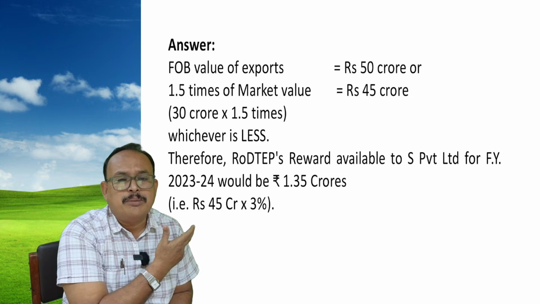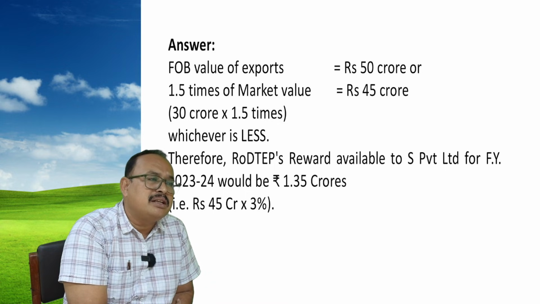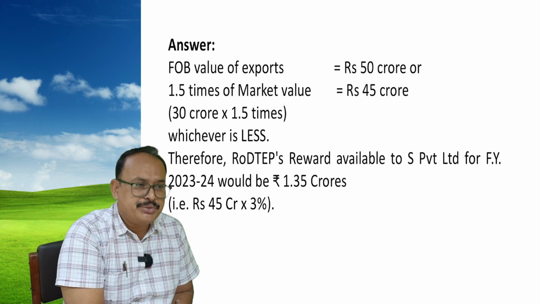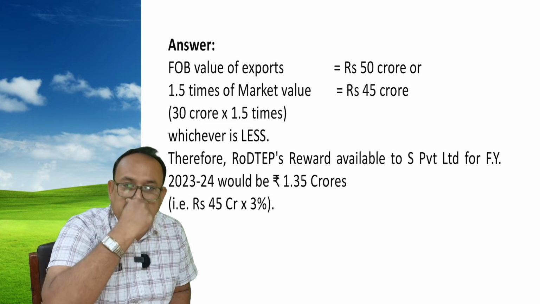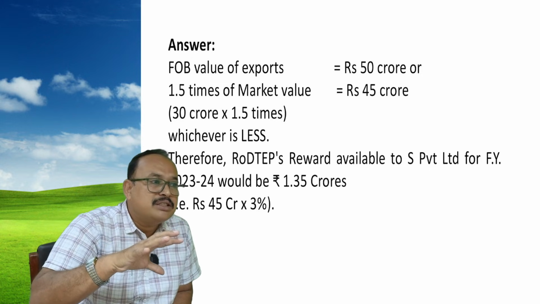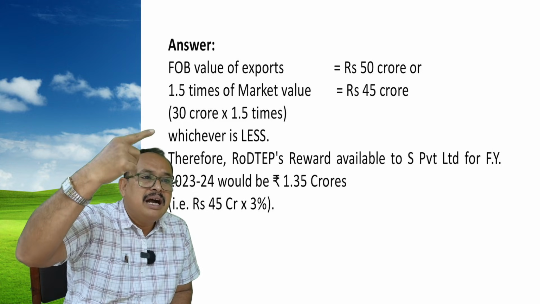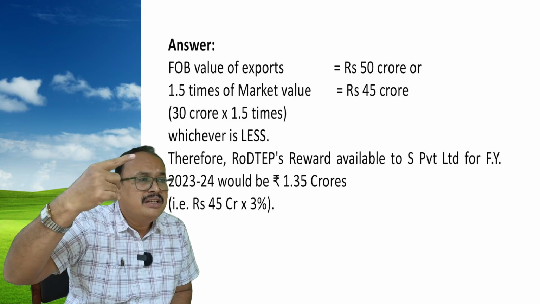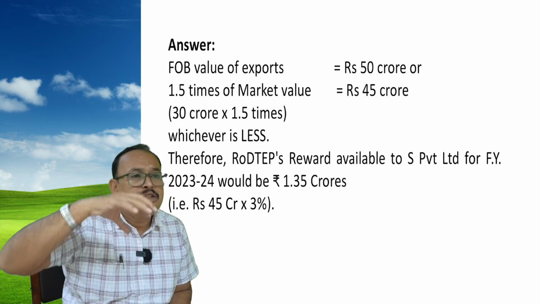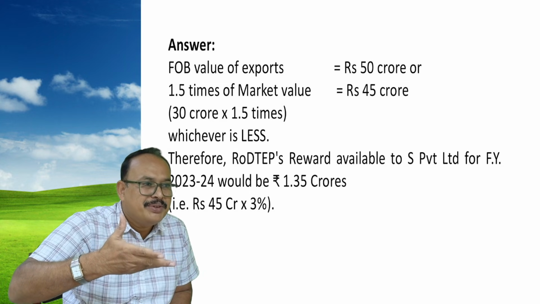1.35 crore is the reward amount under the RODTEP scheme, only applicable to manufacturer cum exporters, not applicable to service providers. Further, with this we have two broad schemes to cover. One is duty exemption schemes, consisting of two: one is advance authorization, the other is duty free import authorization scheme. The other one is duty remission schemes. In that, duty drawback schemes followed by RODTEP schemes. We covered or not?